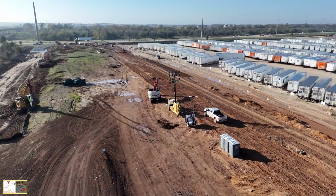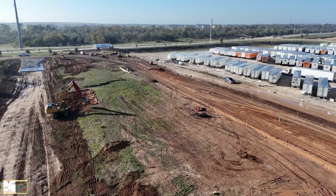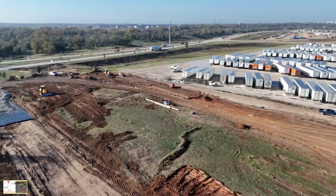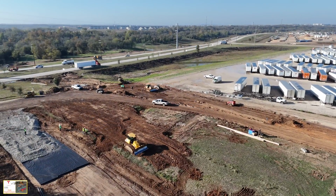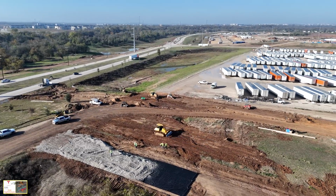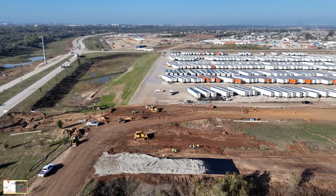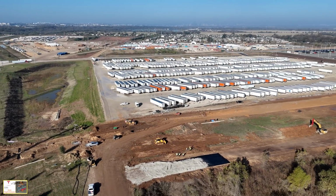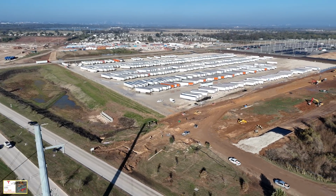So I'm going to fly to the south along where we've seen the natural gas pipeline on the left, and also the preparation for the roadway and light posts on the right is underway. We do see some continued excavation here. Looks like some geotextile membrane with gravel being added in this kind of rectangular section as well, near where the workers are. And of course, a nice view across the entire west support facility, the west warehouse and wheels, and over to those material staging yards, which we visit frequently.